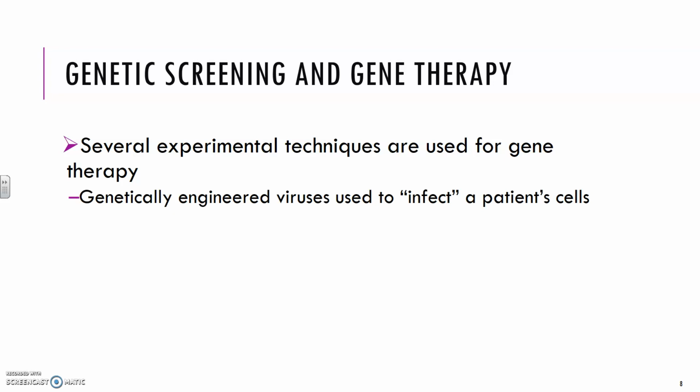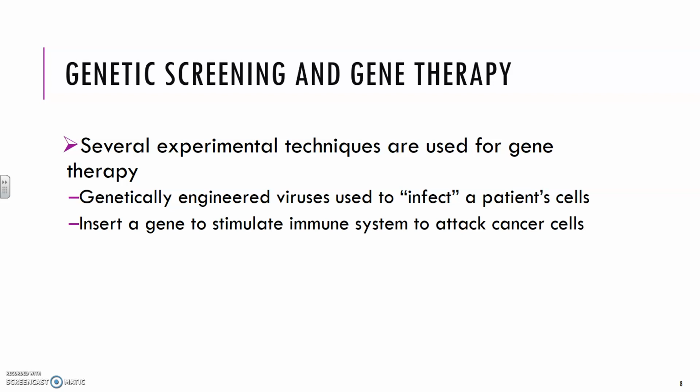Genetically engineered viruses can actually be used to infect a patient's cells. If you've seen I Am Legend, that is actually what they were talking about at the beginning of the movie. Of course, that went horribly, horribly wrong, but anyway. In this case, it's hijacking viruses' natural tendencies to infect cells, except you're delivering a useful gene into the patient's cells instead of the viral DNA.